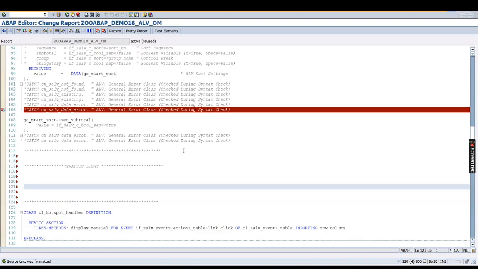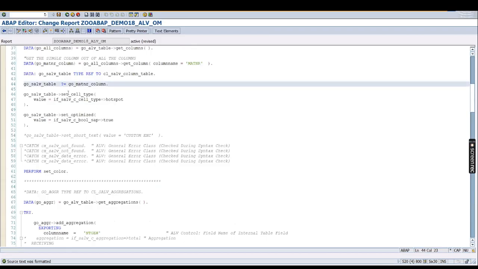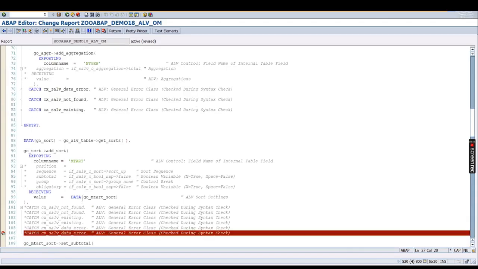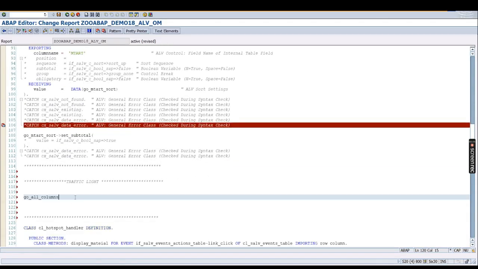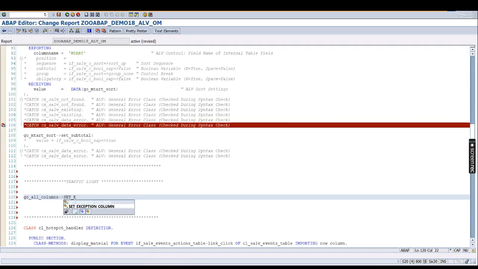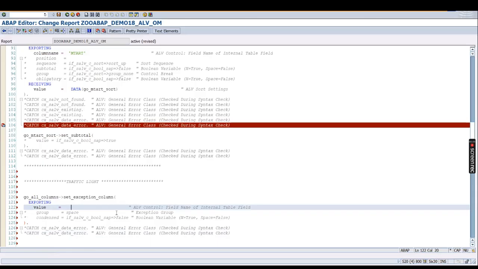So we have already got all the columns, right? Get columns, get all columns, right? So copy this one, and this will have one method called exception, something like that. Set exception, set exception columns, the second one. Okay, and here we can pass that status value.